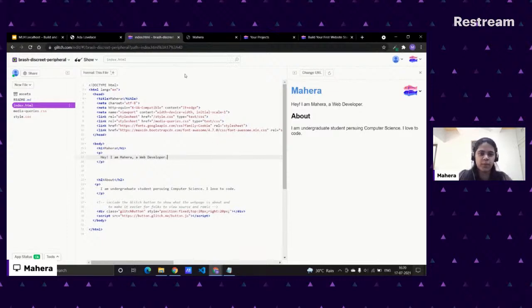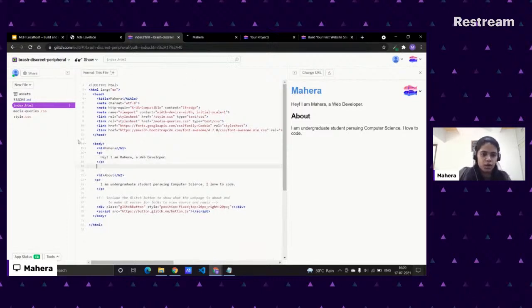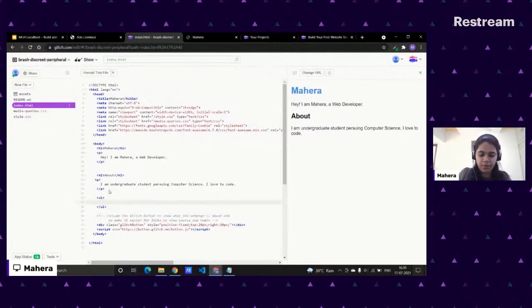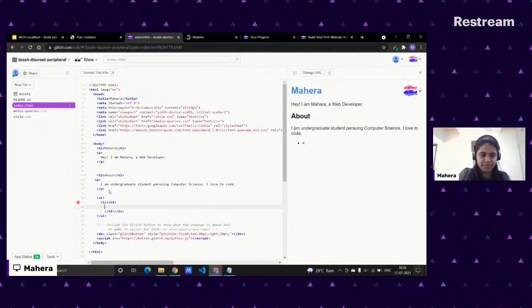Okay, so I assume everyone might have made these changes by now. Let's add some more information, okay? So after this closing paragraph tag, everyone just add a UL element. I will be explaining what all of this is. And inside the UL element, add an li tag. And inside the li tag, again add an h3 tag. Okay, so I'll just wait here once again and explain everything that we've done till now.